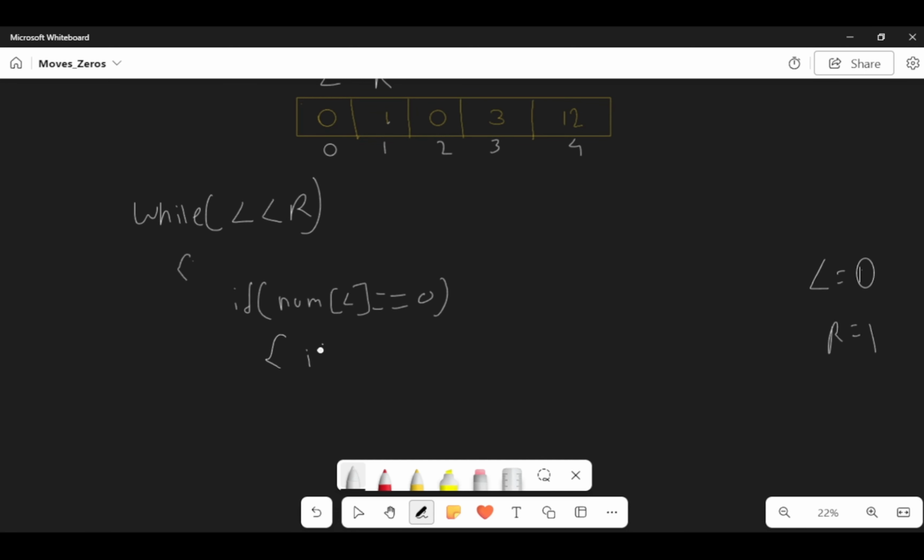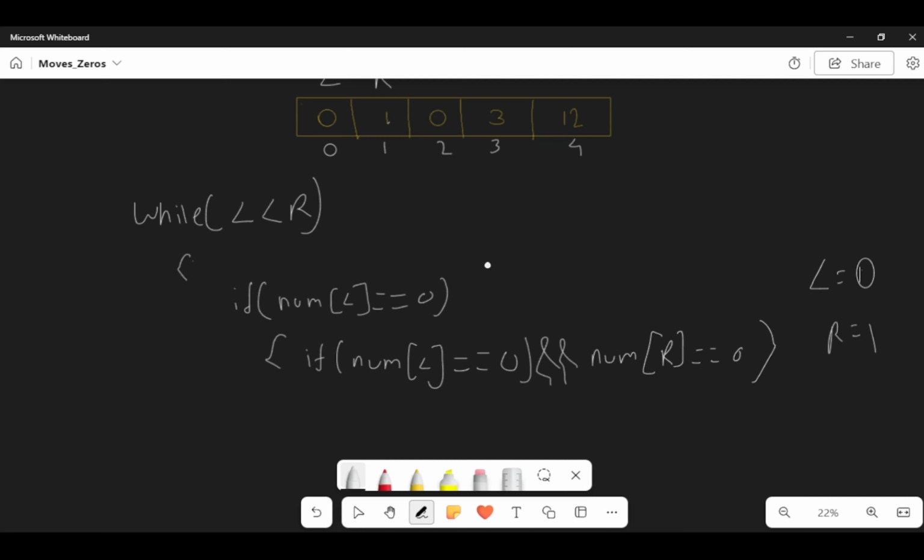Again here we will write an if condition. If num L equal to 0 and num R, which is index 1, equal to 0.